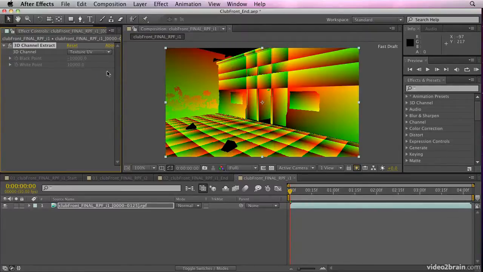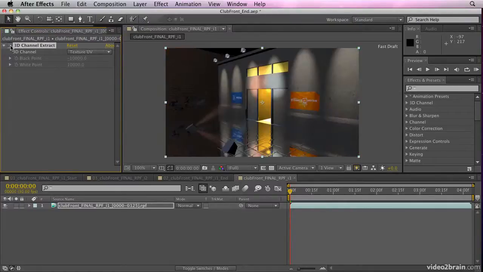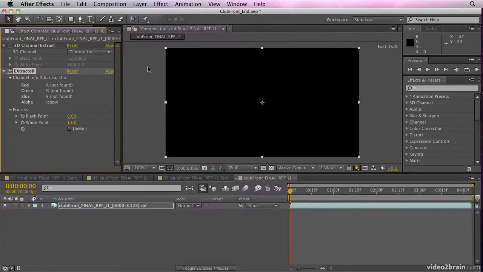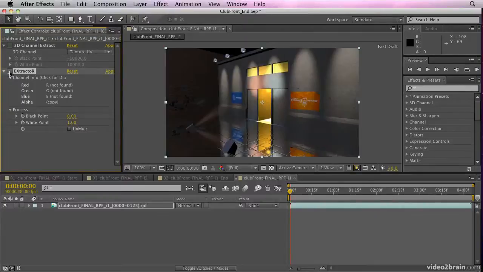Now you need to tag these in Cinema 4D to be able to do it. And you do that by adding compositing tags to the elements within the shot. You can also use an effect called extractor. An extractor also allows you to extract some of the data from these files. If you want to get help on extractor, there's help in the online help document.